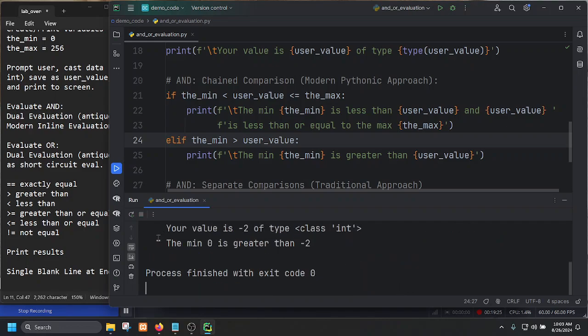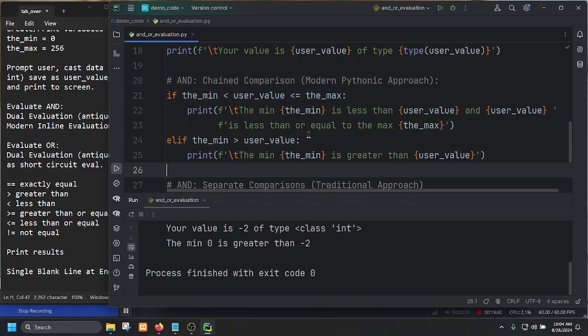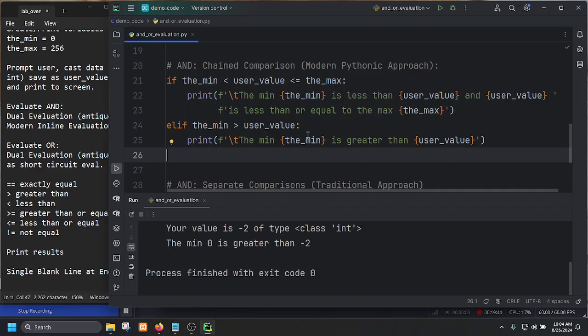But now the min is greater than -2. So you can see that this statement is evaluated, but this statement didn't end up being true, so we don't actually run that. Let's also run one where we check if the max is less than or greater than the other value.